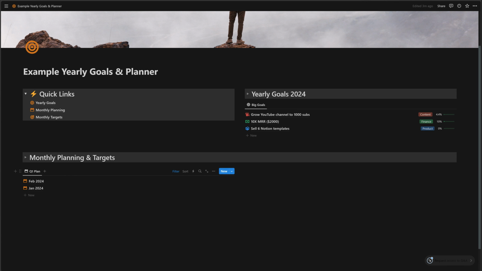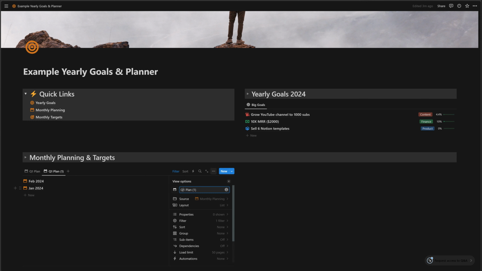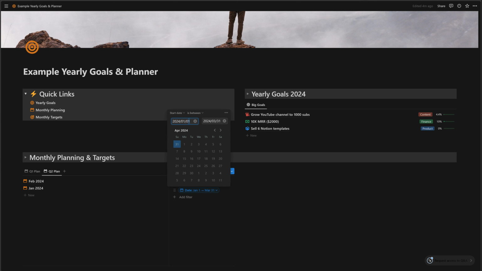Okay. Now, if we want to show the Q2 plans, we can do the same and duplicate and call this Q2. And then we're going to customize this filter to be ending June, going to end of June, and then it's going to start April. So between April to end of June is Q2.